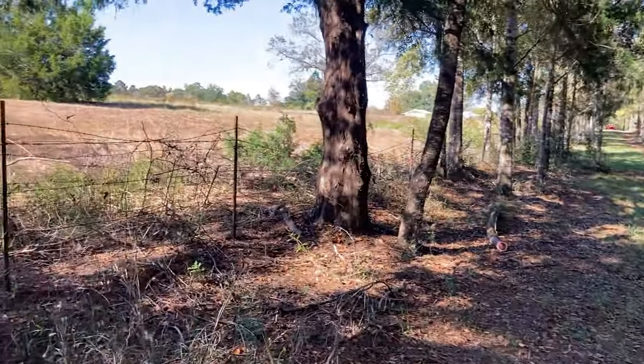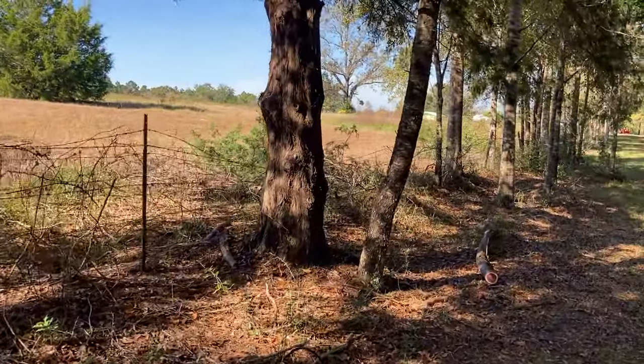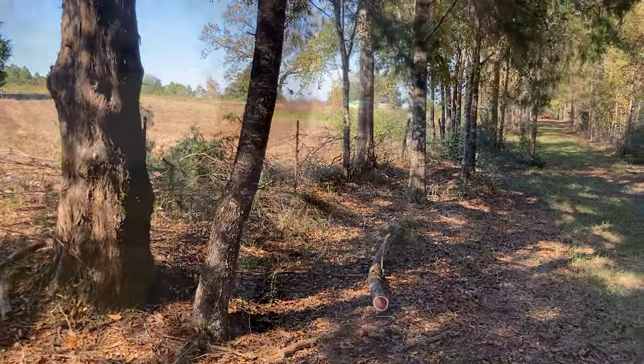But we hand cleared all this, Deb and I, and got it ready for fencing. Because of everything else we have going on in Piney Grove and in our life and with our job, I just haven't been able to get to this. And you can't really do this type of work when it's 115 heat index. I mean, you can, but you drive an hour here and an hour home and do 2 hours of work and you're shot. So really got to wait till when it cools off.